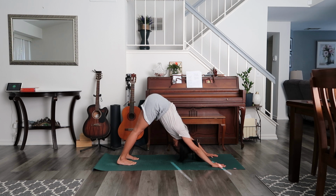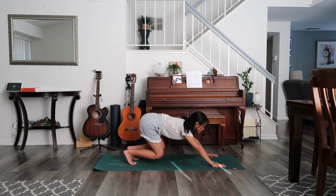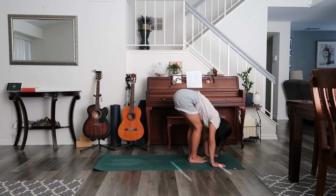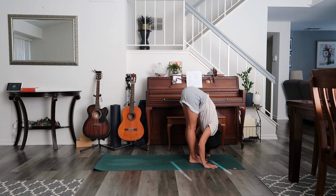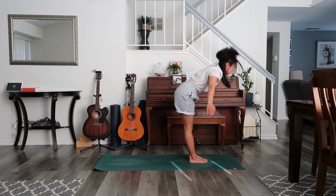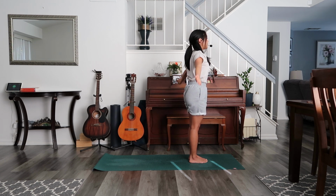1, keep lifting through your sit bones. Exhale, 2, gaze towards your navel. And exhale, 3, step or jump to the top of your mat, forward fold. Inhale, look up halfway. Exhale, fold back down. Inhale, root to rise, mountain pose, Tadasana. Samastitihi, exhale.